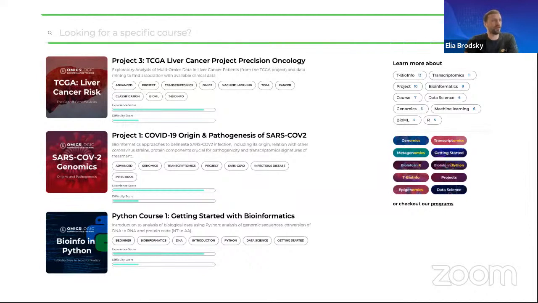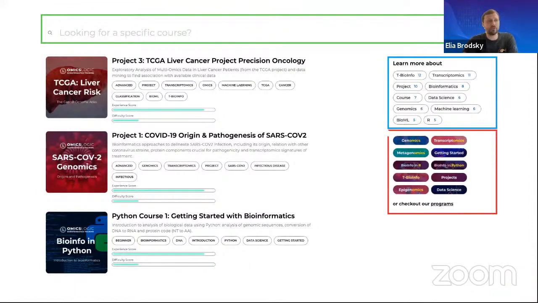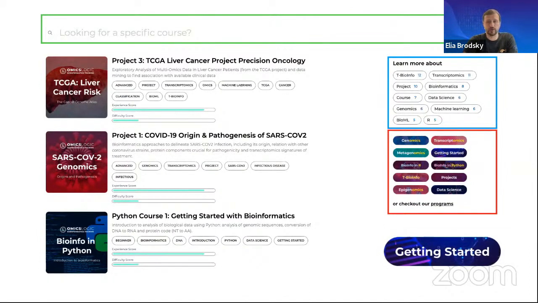The way you can find those is, first of all, there's the search field. You can search, for example, for Ebola, or you can look over here on tags, and these tags include some typical types of materials that you will find. And down here, we have organized them into these sections for getting started, sections in R, sections in Python, projects, etc. So the one we just discussed was getting started, which is right here.